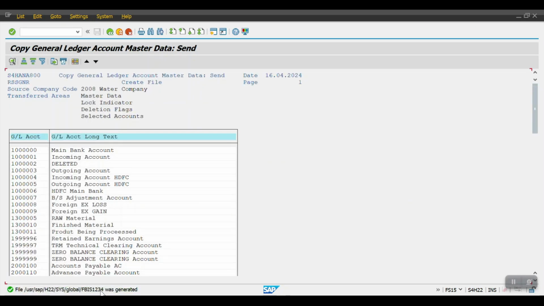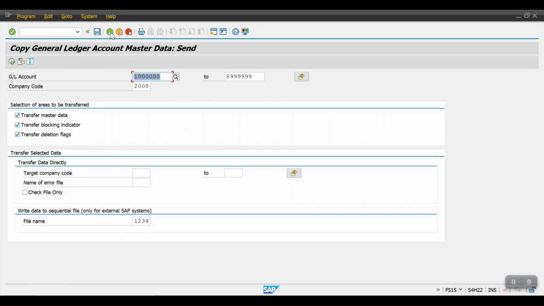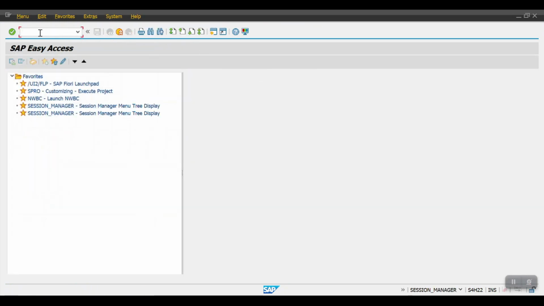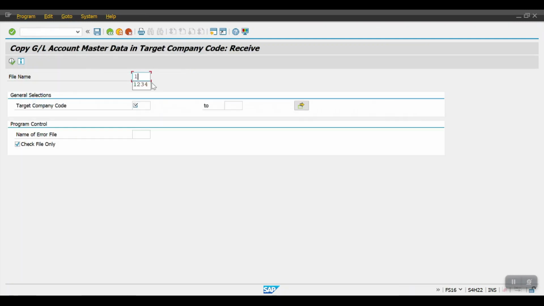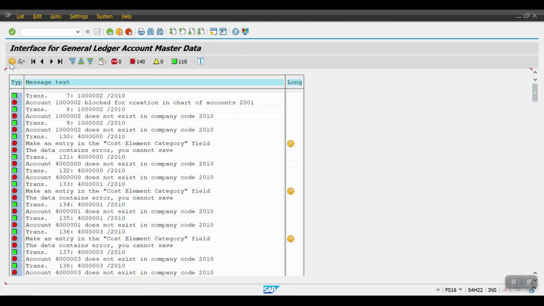You can see 1234 was generated. Now go back, one more step back, FS16, hit enter, give the file name 1234, and the target company code is 2010, and then click on execute.